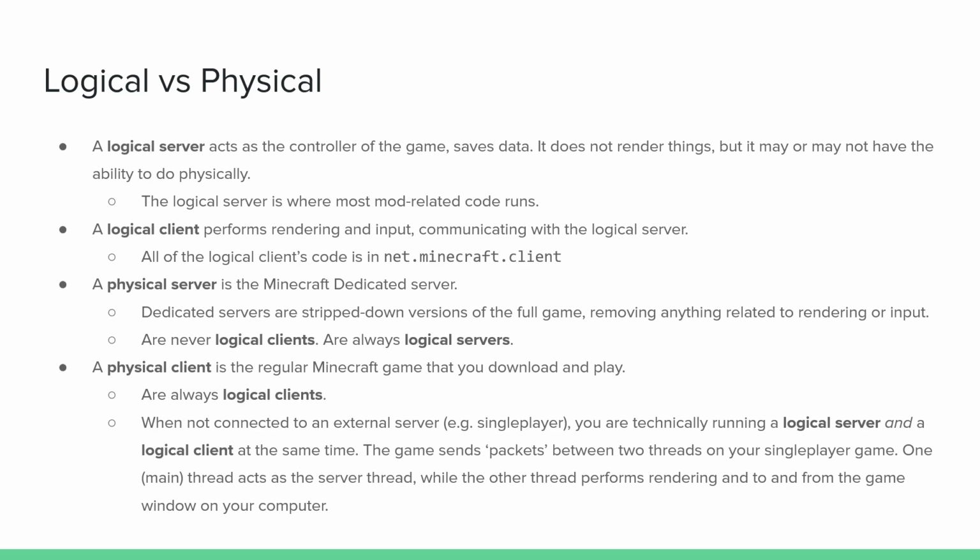And then there's the logical client. So the logical client does one or two things, which is interfacing with the game window. So rendering stuff to the screen, displaying things, textures, models, and input. So when you move around, press WASD. Language too is one thing. So all that is associated with the logical client. And all of the logical client code is located in net.minecraft.client.